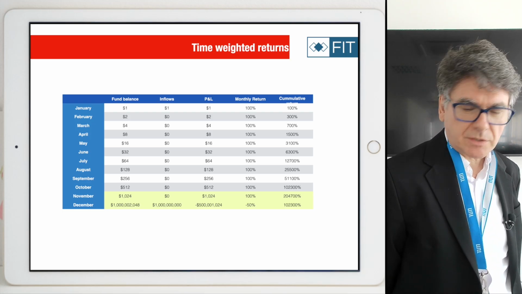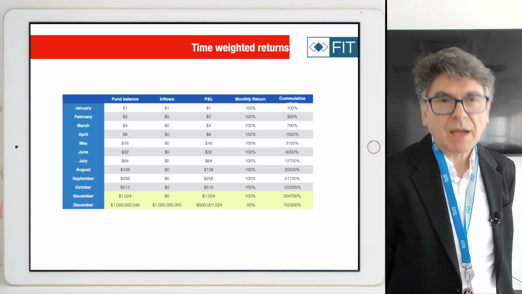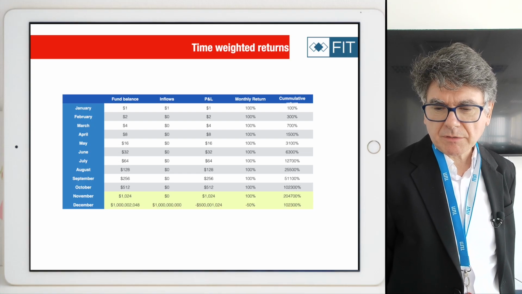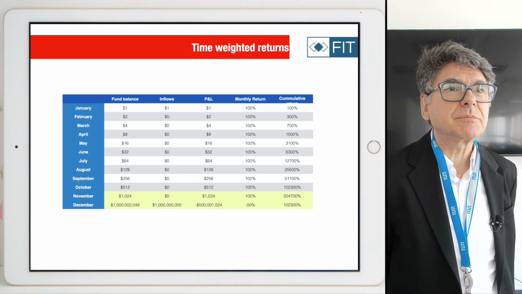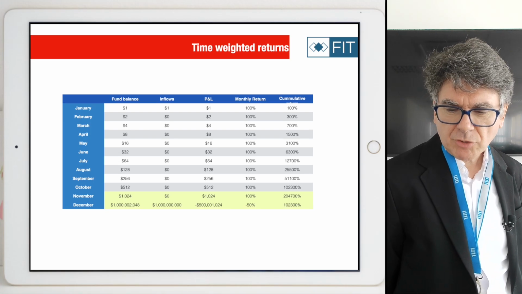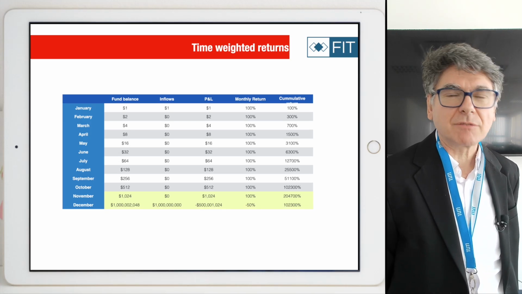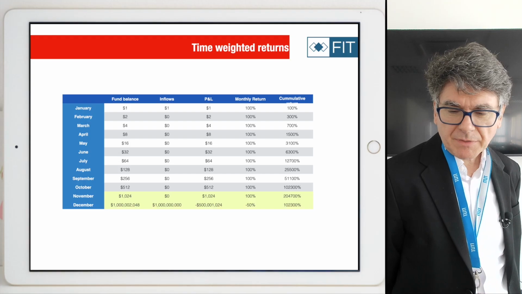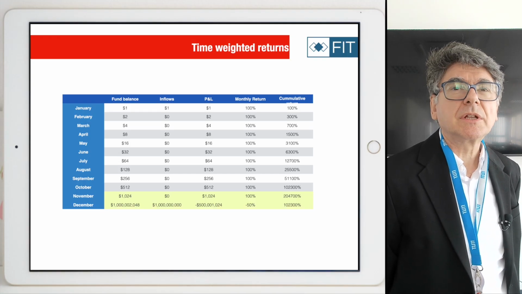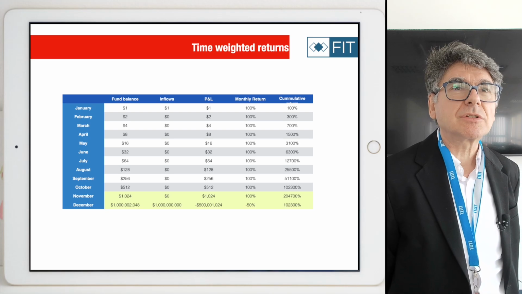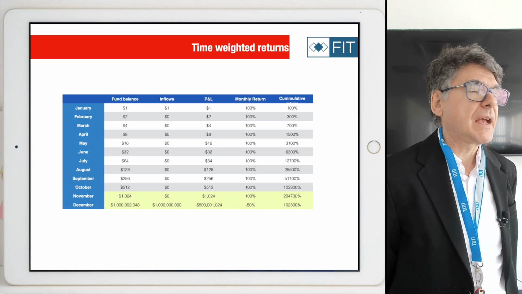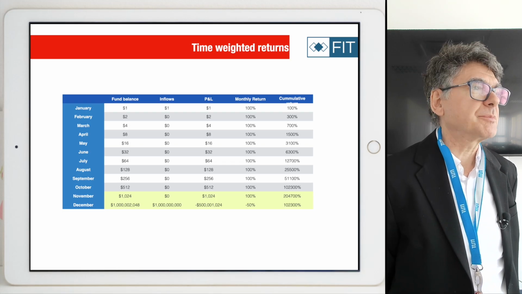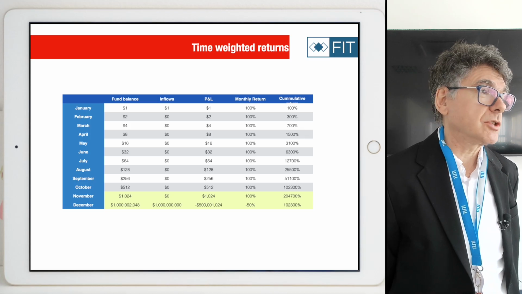Good. Let's look at the statistics of that. What's my cumulative return? You have it on the far right column, right? It's 100, 300, 700, 1,500%. By November, I have 204,000% return, cumulative. But the last month I lose half of it. What's my cumulative return? It's 102,000%. I get the Manager of the Year award. No one beats my return, 102,000%. But I've lost $500 million.